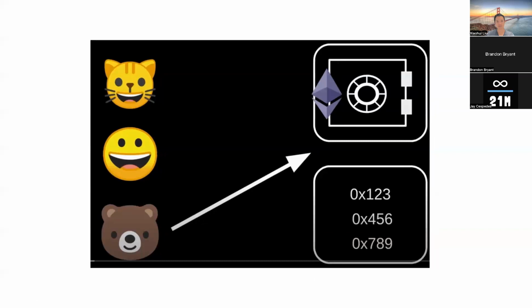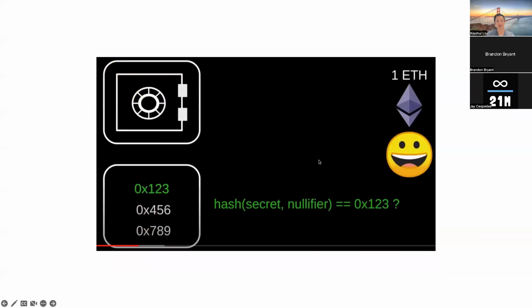Of course, later on, let's talk about how they withdraw. If Alice previously deposited 1 Ether into this vault contract and now she wants to withdraw, she can just send, hey, I know this secret, and this secret hashes to 123. The contract is going to check, hey, it is in my list of available notes, and I will allow you to withdraw 1 Ether, right? So this definitely works, but there is some problem. Can you see what problem this has in terms of the Tornado Cash thesis?